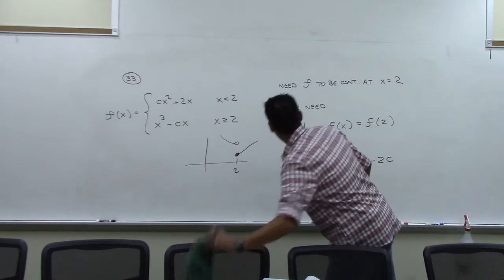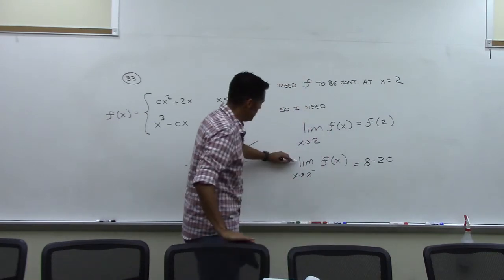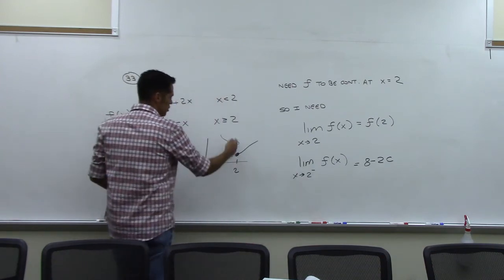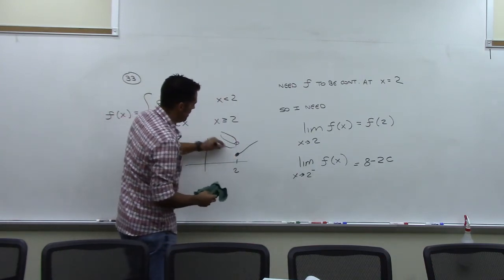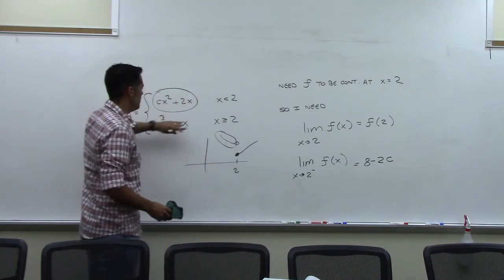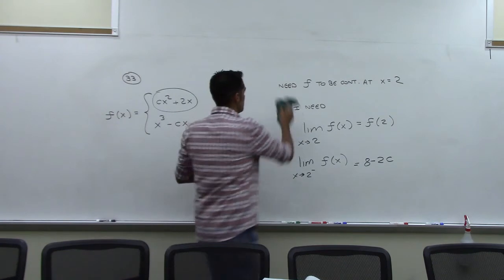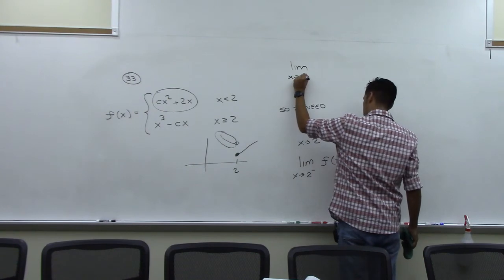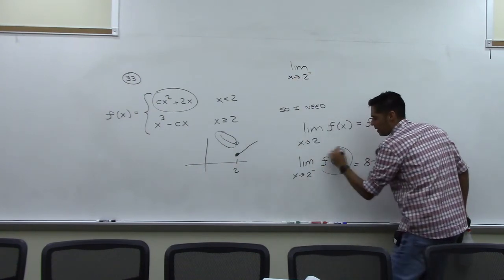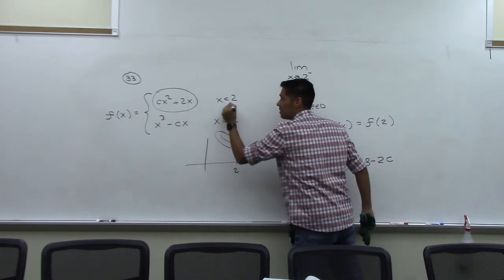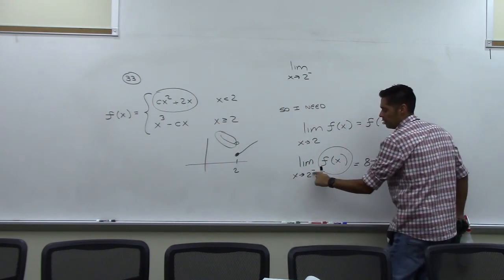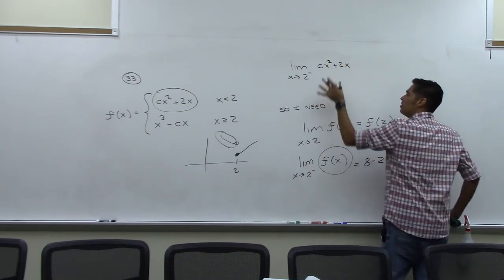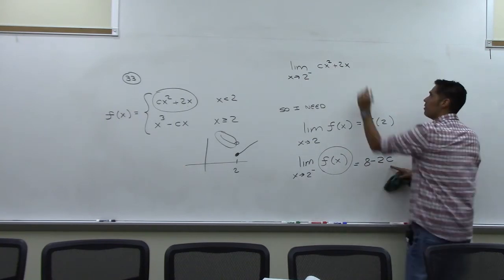So now what I'll do is I'll say, all right, what is the limit of the function as I approach 2 from the left? So here's the function. As I approach 2 from the left, I'm up here on this thing, right? Which means I'm up here on that. I'm not looking at this anymore. So this left side is going to become the limit as x approaches 2 from the left of the function, which is this piece because I'm to the left of 2, of cx squared plus 2x. So that's the function. That needs to equal this.